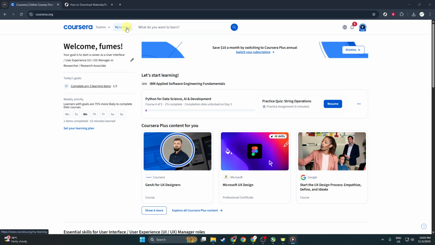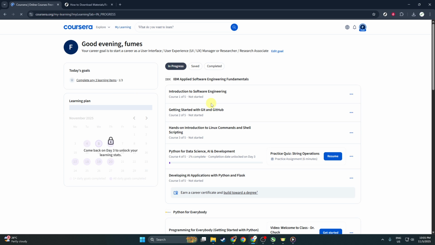to go. Once you're logged in and viewing the main Coursera interface, search for the My Learning section. You should find this option readily accessible, often on the home page or in the main menu. Click on My Learning and you'll be directed to a page that showcases all the courses you've enrolled in. This layout makes it easy to navigate and find the specific course you need.